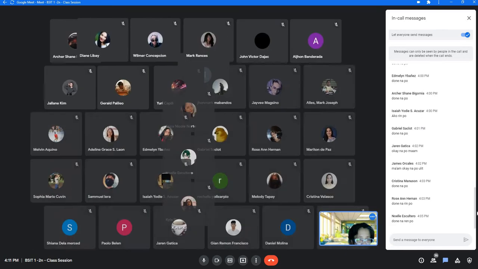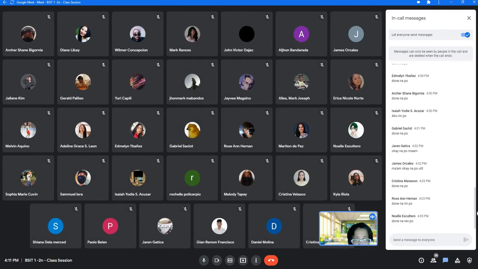Next, si Isaiah Yodi. Akuzar. Taga saan yung mga Akuzar, Isaiah? Batangas po. Taga Batangas ka pala.